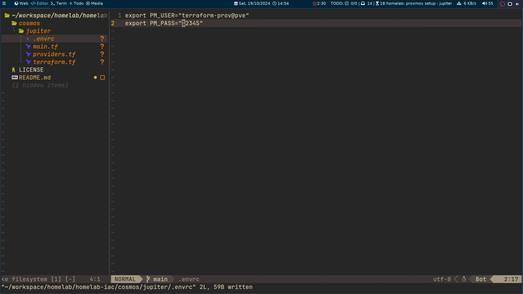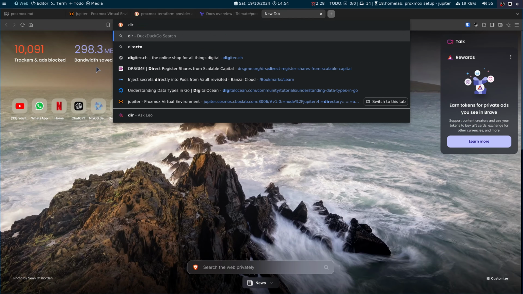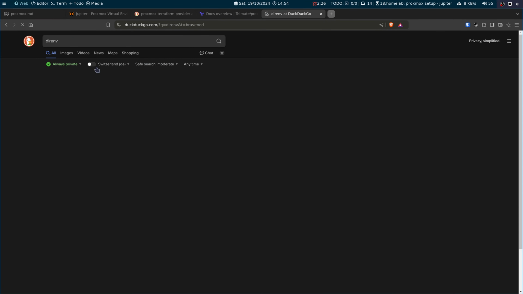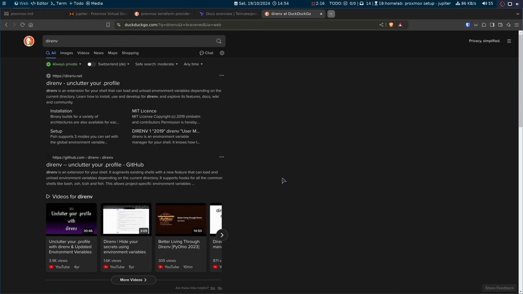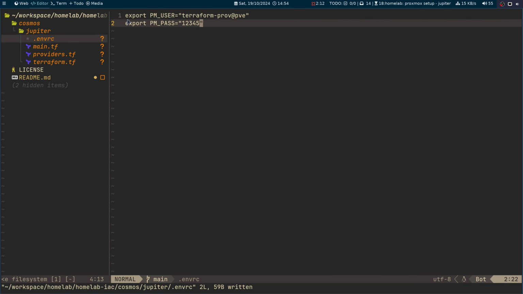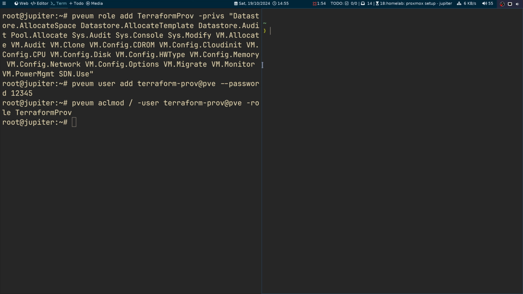For that I'm going to use something called direnv. What direnv does is, whenever we cd into a directory that has an .envrc, it's going to source it automatically. We can also add scripts here or things like that. This makes our workflow much easier, so you don't have to run this command each time you have to run a Terraform command. Okay, let's try it out.